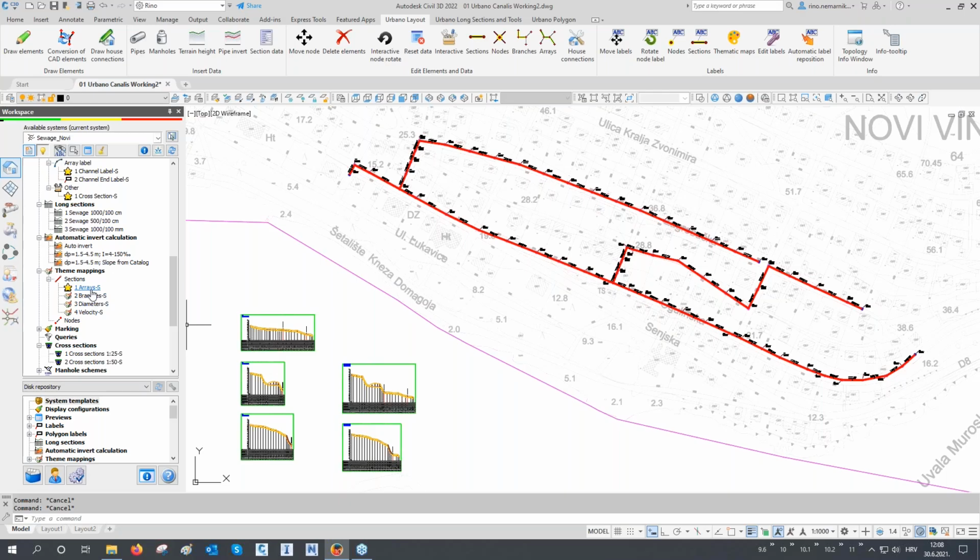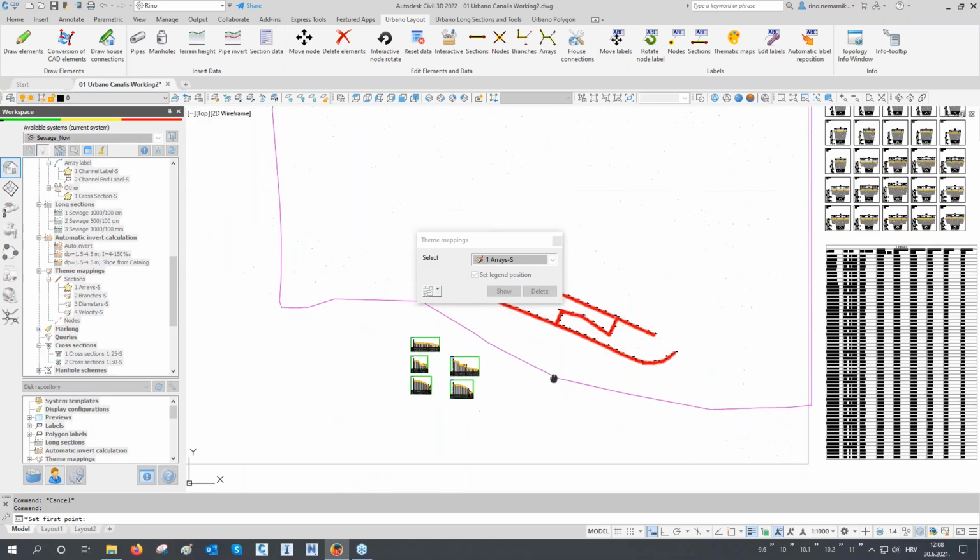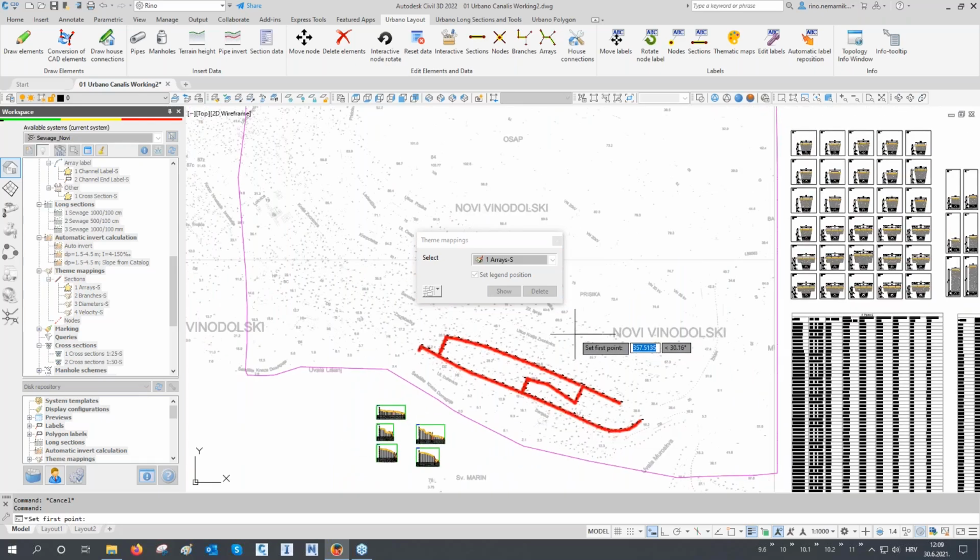So if you want to run a theme map, again just double click on it. We have to select, I will select everything, I will set a legend position, and when I click show I can place it anywhere where I would like to have this legend.